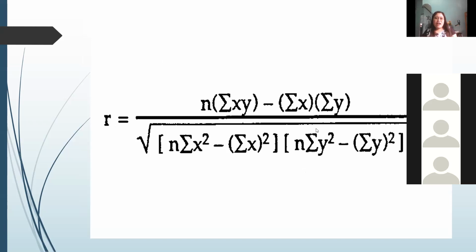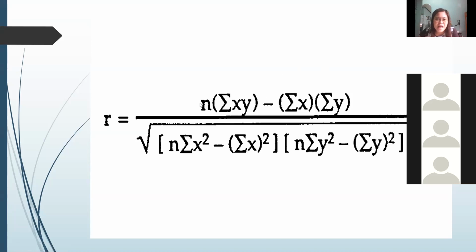Now, mao ni siya karon ang atong formula for the Pearson correlation. Wala man ta mo ginapamemorize og formula. Kung nag face-to-face pa ta karon, nagapa-compute gihapon ko ani pero wala ko nagapa-memorize og formula kay mabuang ta og memorize sa kadaghan sa formula sa statistics. So for the computation of R, sa atong Pearson product moment correlation, you can write it sa index card para from time to time pwede ninyo siya matan-aw sa quiz or sa exam. I have no problem with that. Even sa face-to-face exam, pwede mo magdala og index card.